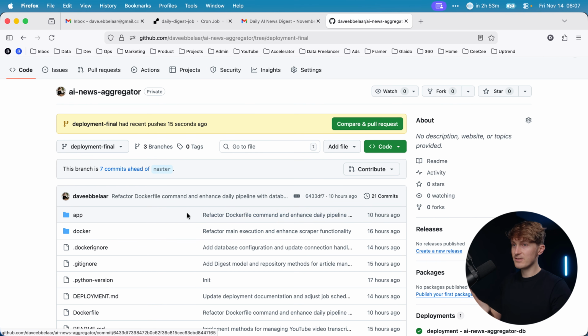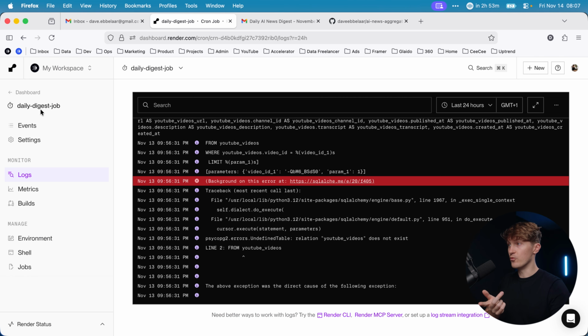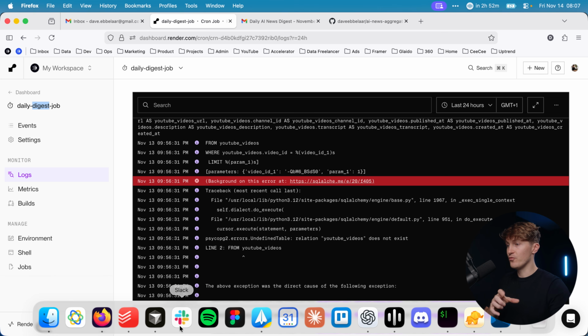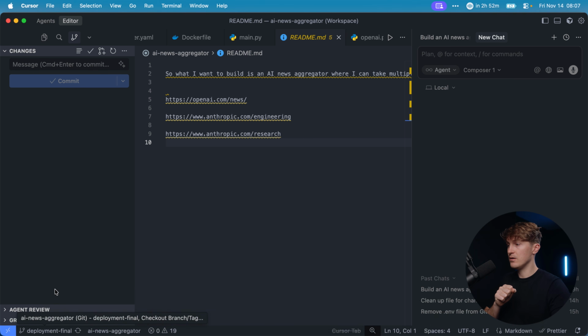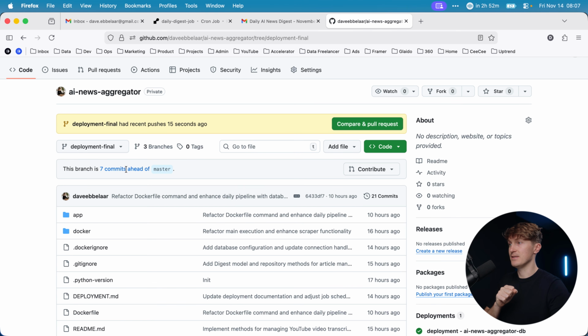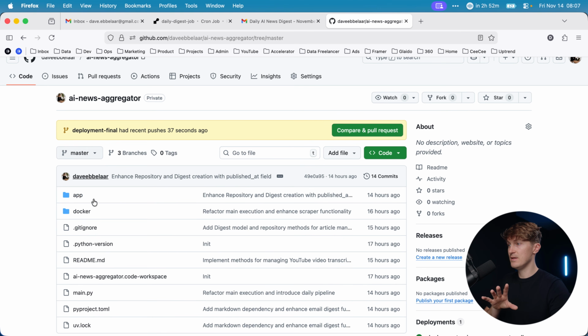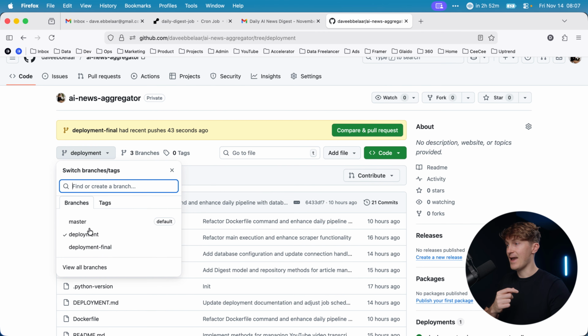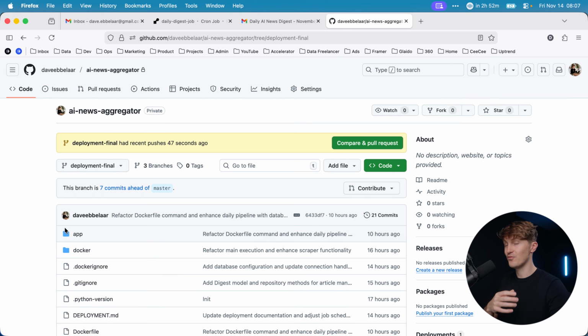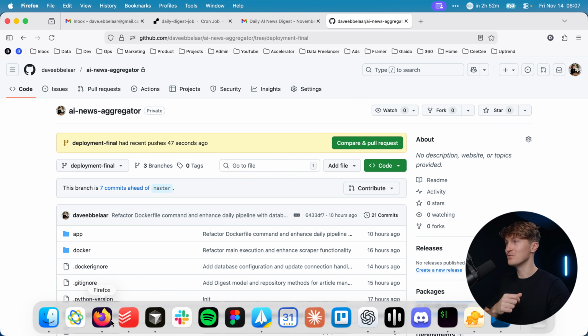I want to do all of the final changes and adjustments and really make it nice and neat, then put that into deployment final and link that to Render. This way, you can still follow along with everything that we have on the master branch. So this is pre-deployment, then the deployment up until this point, so you can maybe also run into some of those errors that I had. And then this is going to be the final boss of this project.